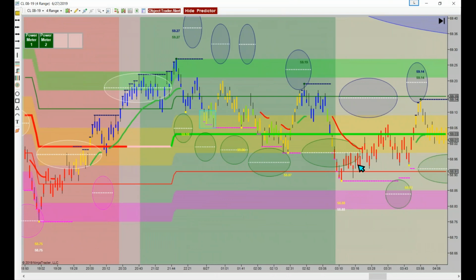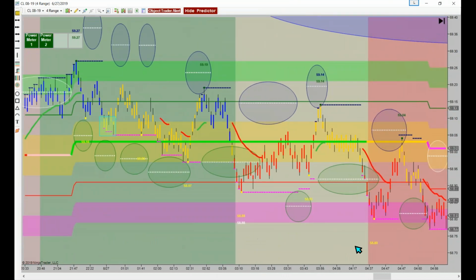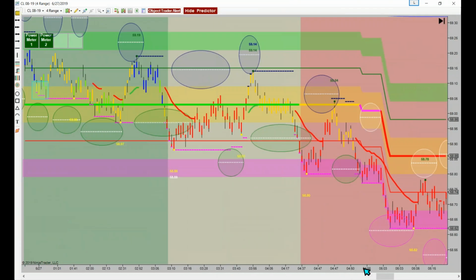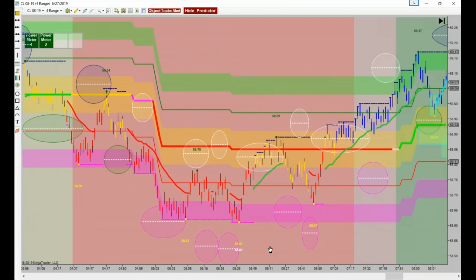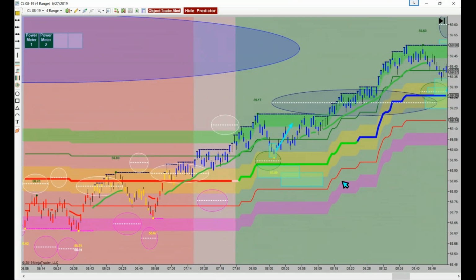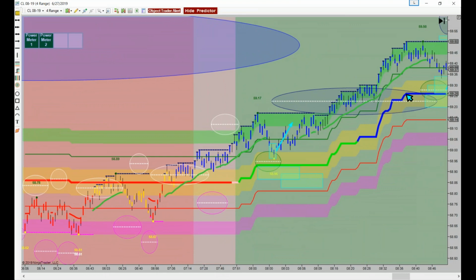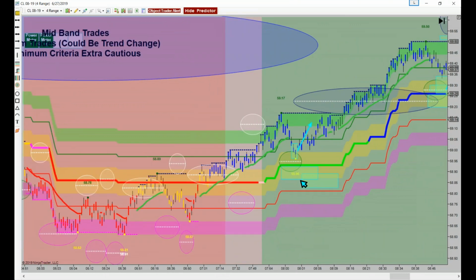Here's a phantom, by the way. We'll talk about that one in a minute, though. Let's go back over here to the trade we were at. Everybody see what we're talking about? What I'm talking about here? These mid-band type trades are go-to trades that you're going to really, really like. They're going to do a really good job for you.